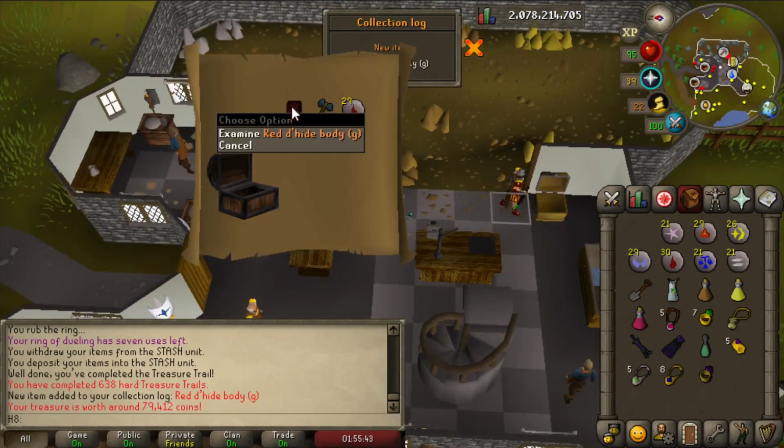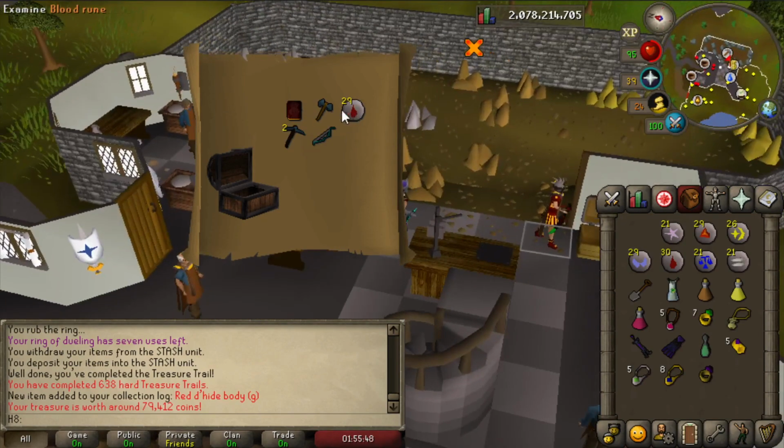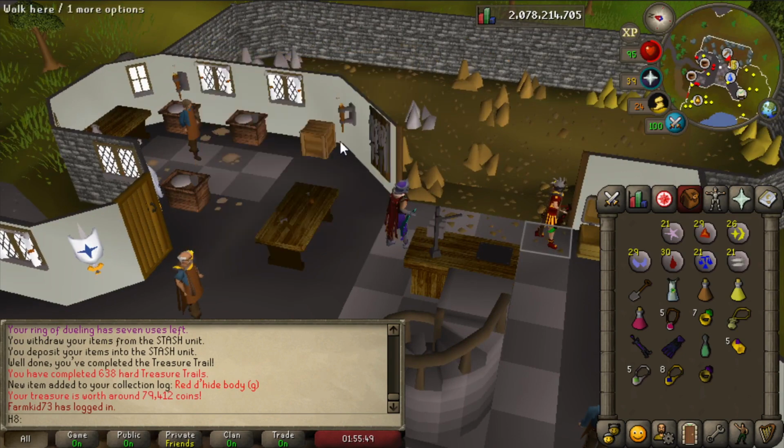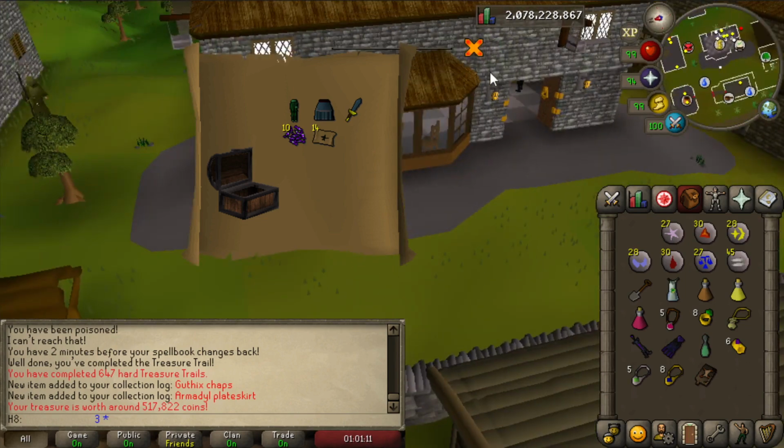I had the Red Body Dehyde trimmed already. So the Gilded one is new. It's a pretty stupid unique, but it's a unique. That's all that matters. Ooh, 2 uniques. Guthix Chaps and Armadil Plate Skirt. That's sick. 517k from that clue.